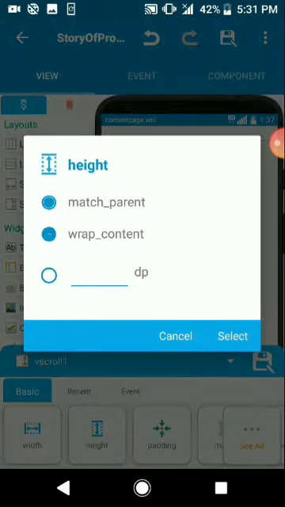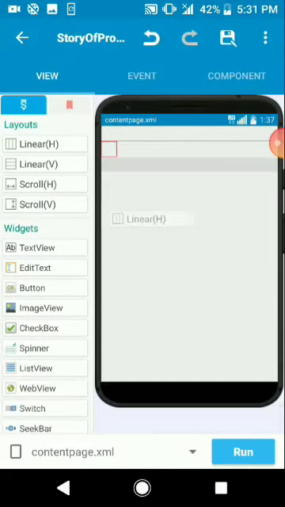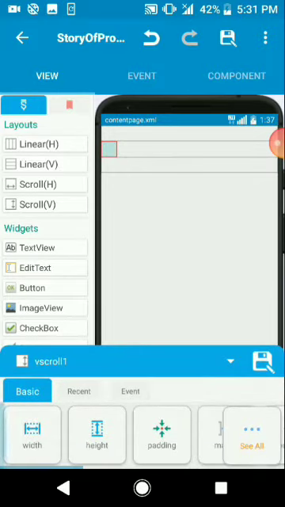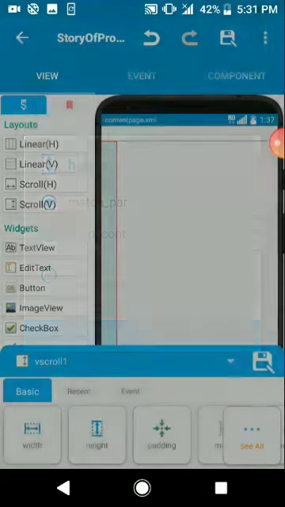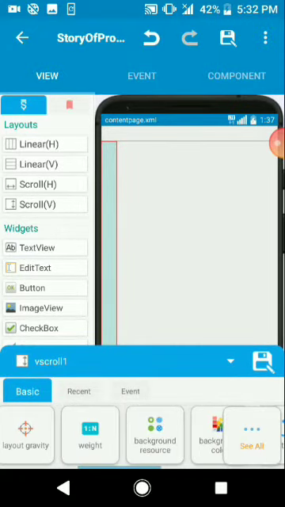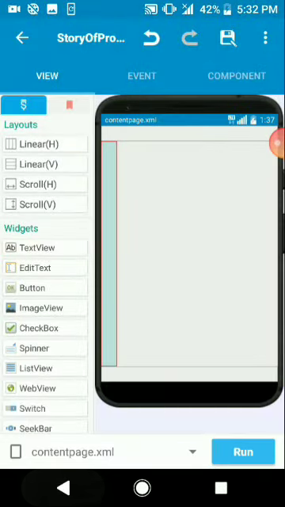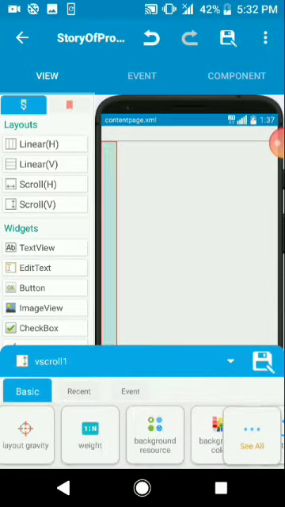Let's make the height to match parent so that we'll be having our footer here, linear H. So let's bring back this. So now that our footer has disappeared, let's make the weight of this scroll V to 1 so that we can have our footer back.